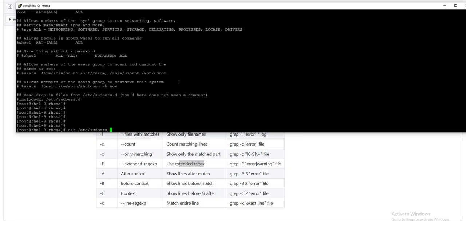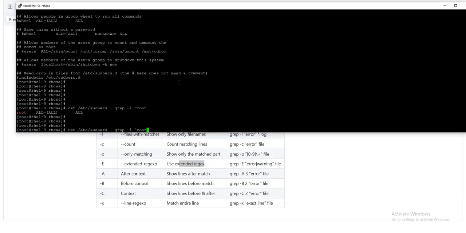Let's see grep -i, and you can give this, right? But I want to see what is just before that particular line. Maybe it is not starting with root, but I wanted to see. So you can define -B1. So -B1 is saying the line before this particular string, right?